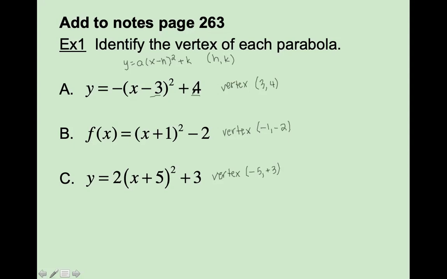These numbers are exactly as they are. All right, so this would take a parent graph, shift it 3 to the right and up 4. This makes it upside down. This shifts it 1 to the left and down 2. This moves the parent function vertex 5 to the right, 5 to the left and up 3, and this would make it steeper sides, right? Because those outputs are 2 times as big.